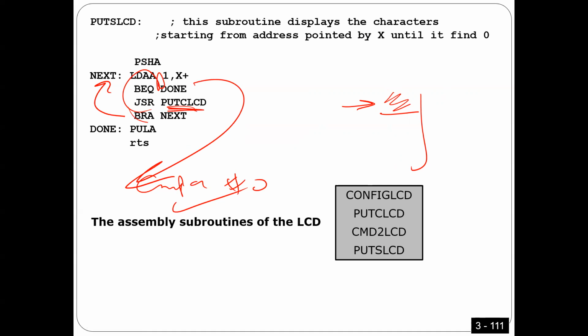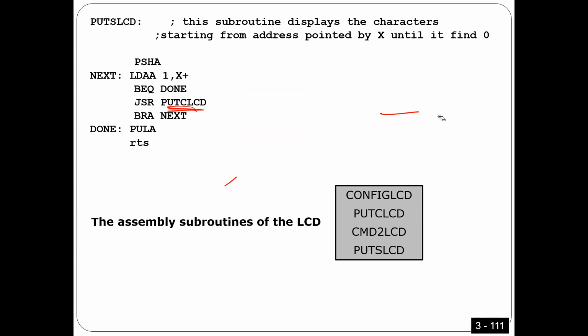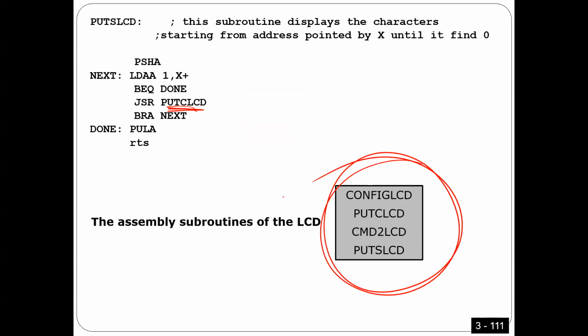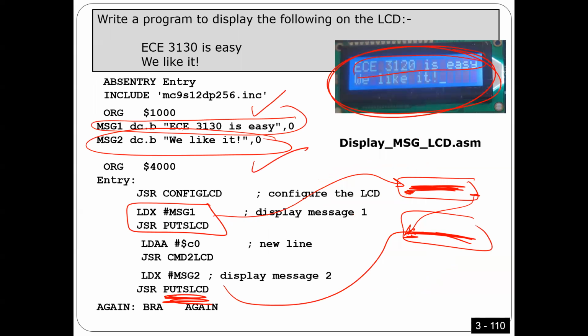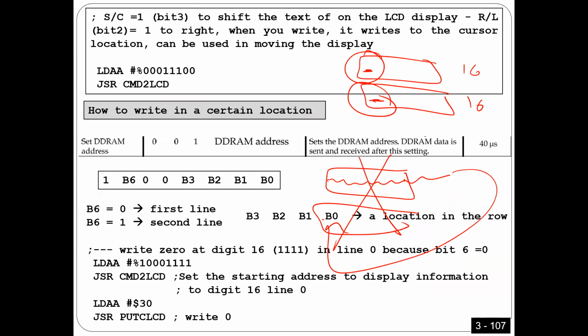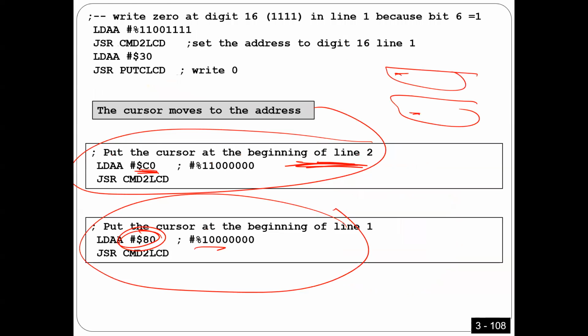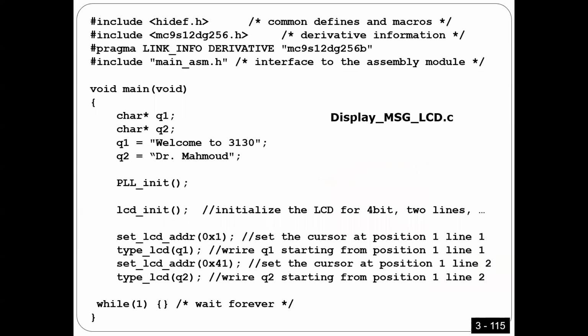Okay, guys. By this way, I finished the assembly part. I hope you understand how we can use these functions. Any questions? Now I'm going to move to C language, and you are not going to see a big difference. I'm just going to change the names of the functions. Everything is the same. Even the code for commands is going to be the same, right? So now I'm going to move to the C language.